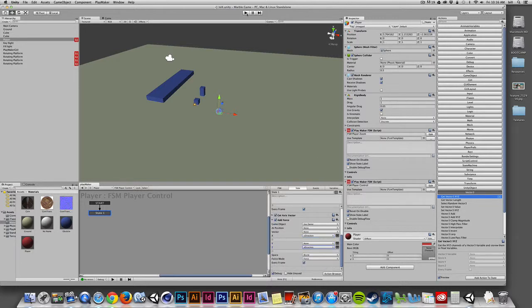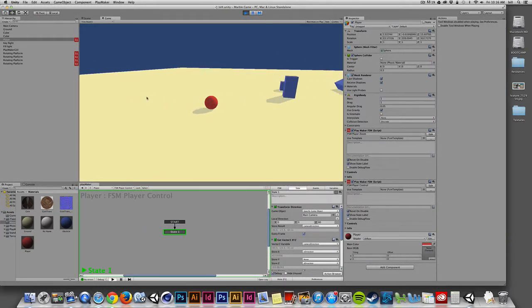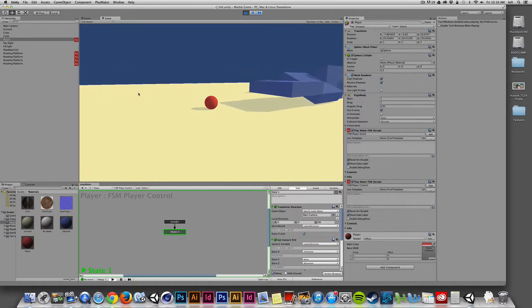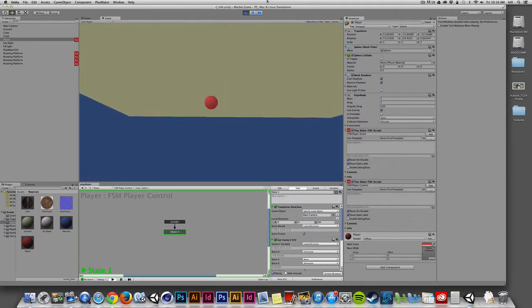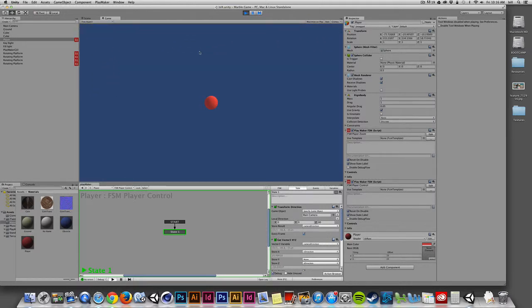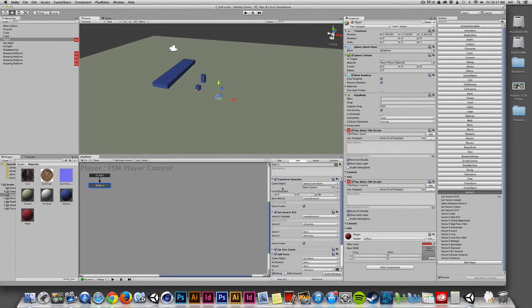Now when I hit the play button, we're getting the same results when we drive our sphere around, but we can't push underneath our sphere to cause it to float again, so it falls to the ground. So we've solved a little bit of a glitch that we might have discovered otherwise.